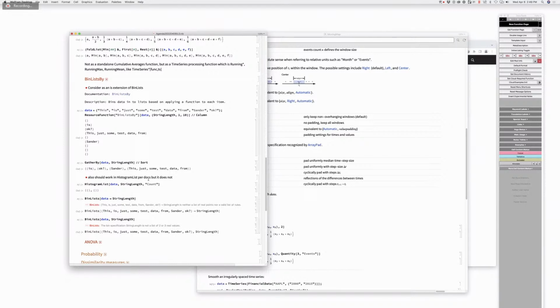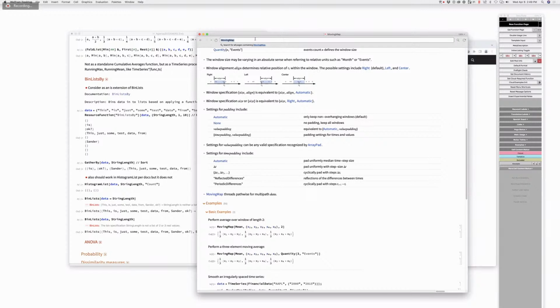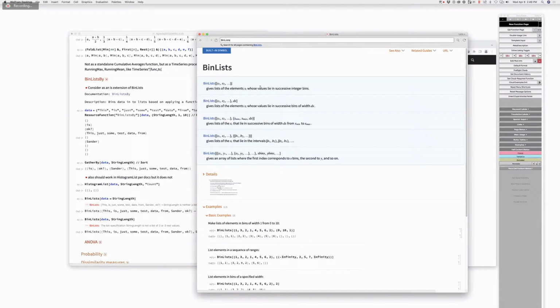Could this also be a good thing introduced as in the arguments of bin lists? I think there are some examples down there where you have a rule or something. I'm not sure if this is a proposal or what, but like bin lists of data arrow string length. Maybe you could do that instead of having a by function. Yeah, I think the central question is, is this sufficiently important to have a standalone function, or does it make sense to be an extension of existing ones? I think it should be its own function.